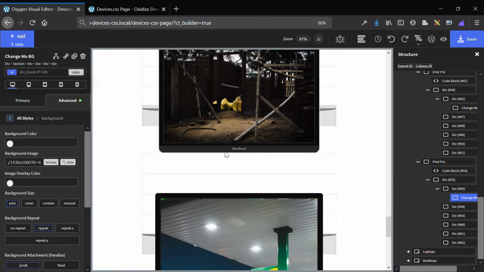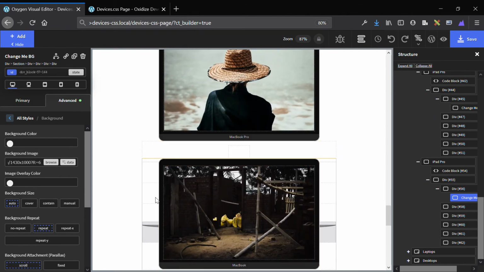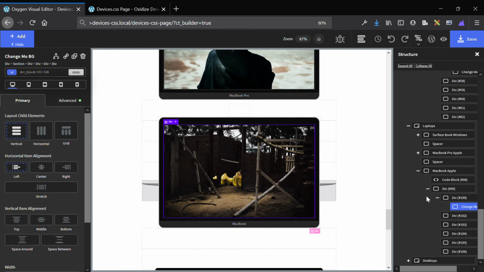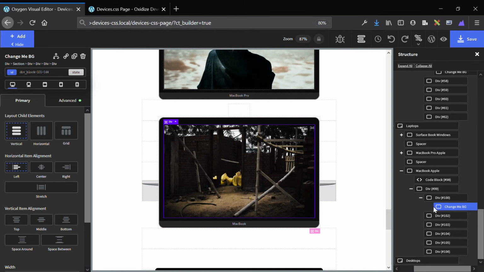If you want to change the colors of the devices, that's done through a class, and you might notice that the device doesn't look the way it does on the front end, and that's because of the standard styling that's applied to all of the divs that don't have any sizes applied to them in the back end. It looks fine on the front end. It just looks like this in the back end.